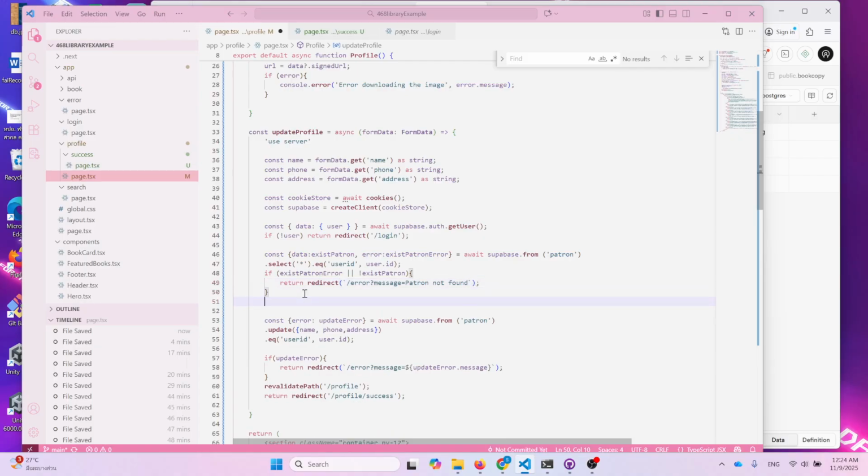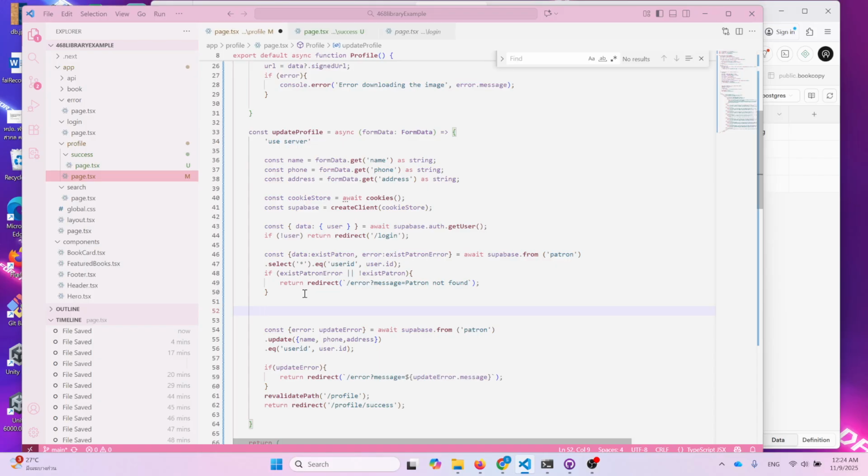Okay, so if we find that patron, we're going to let avatar underscore URL equal to existing patron dot avatar underscore URL. Wait, it doesn't like what I'm doing here.